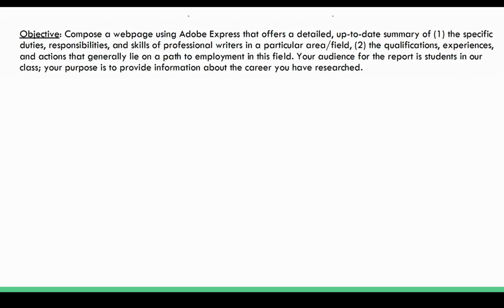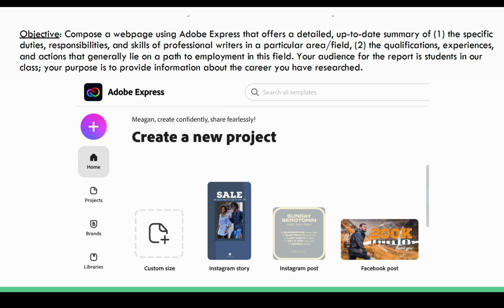If you take a look at the objective, you will see that the project deliverable, that is, what you will turn in to me, is actually a web page. You will use Adobe Express, one of the apps in Adobe Creative Cloud, to make this page. Not only do you all have free access to this tool as a UAB student, it is very simple to use. It is so simple, in fact, that many of you will probably be frustrated by its limitations. If that's the case, feel free to email me and ask permission to use a different platform.